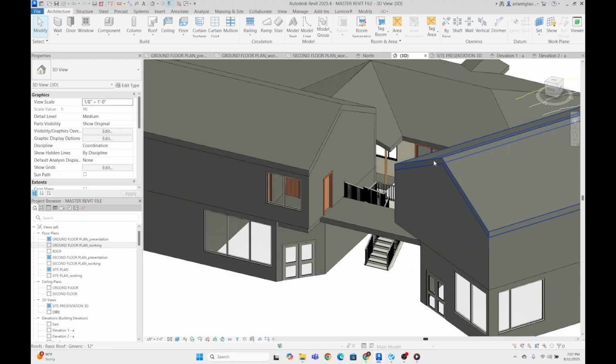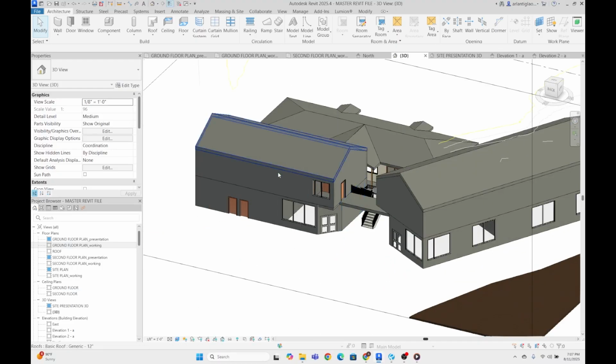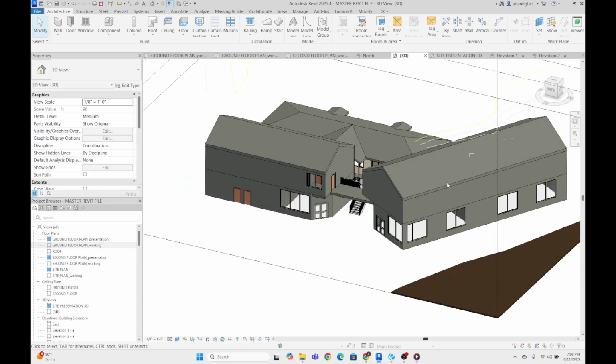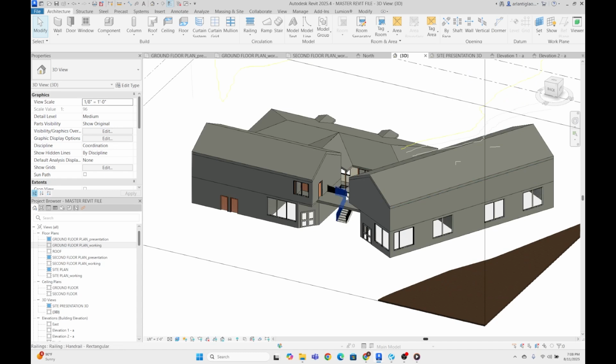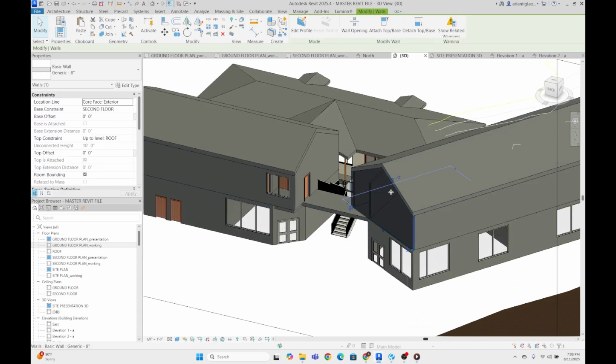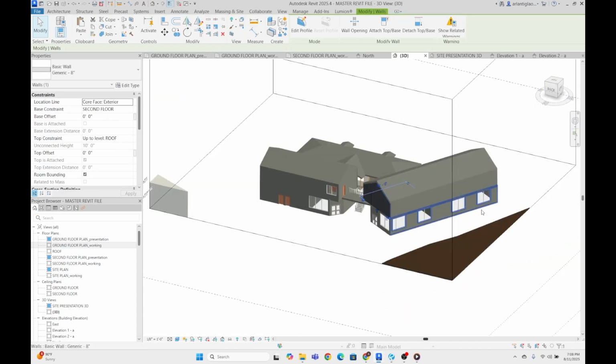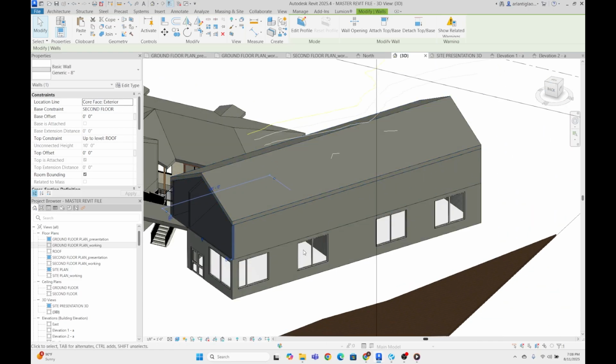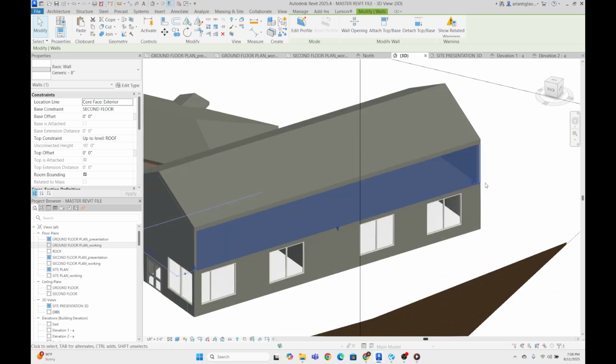So now that we have our roof modeled, one thing that I want to teach you guys is changing up the footprint of our wall here, because I want to open this up a lot, but as you can see, there's no air or open space within here. There's a couple options you can go about it.